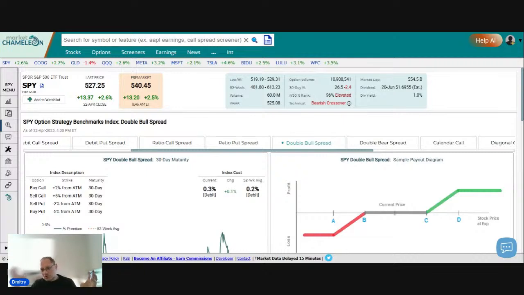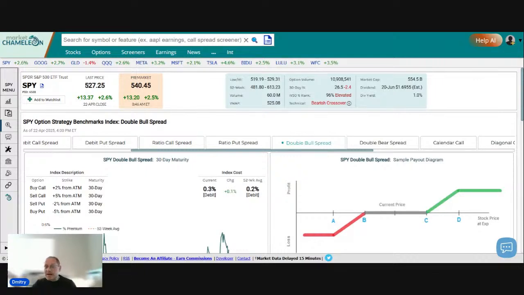And so you could think of it as the first part of it is you're buying, or getting long, an out of the money call spread. So that's a bullish outlook. You're paying a debit for that. And selling an out of the money put spread, also a bullish outlook, and you're getting a credit for that.